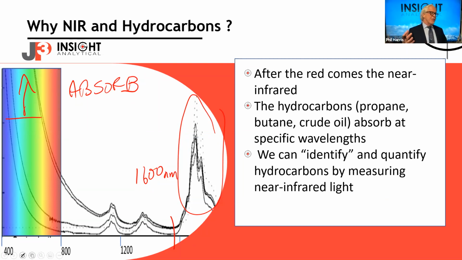Now, this has been around for a long time. People started to realize that you could do things in the infrared a long time ago. Around 1900, there were a lot of tests done by Coblentz, who basically said, hey, every hydrocarbon has a slightly different spectrum, I can use this to identify hydrocarbons. Around the 50s, we started to pull it out to process measurements. Later, we started to couple with fiber optics. Some unique things have changed along the way, though, and JP3 has implemented a couple of those.